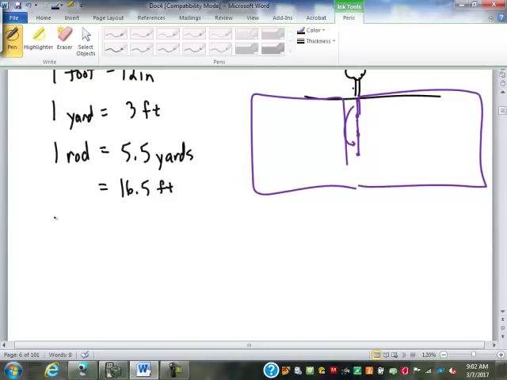Larger than a rod, there's furlongs. We're going to jump up to a mile though. A furlong was actually the distance that most horses could run at full speed without getting winded before you had to slow down. It's about 1/8 of a mile. So really only about 220, 230 yards is about all that a horse can run without getting winded at full speed. That's why you see the long races, like the 1.5 miles or whatever. They're not running full speed. They're pacing themselves. But those are also thoroughbreds too. They have a lot more strength and endurance than your average horse. Right. A mile is how many feet?